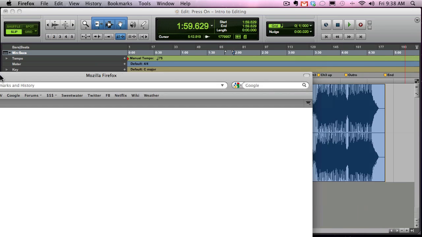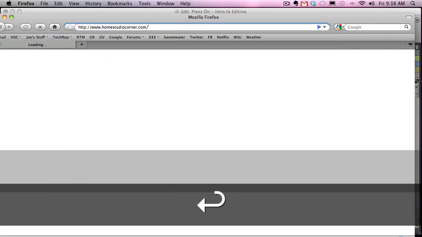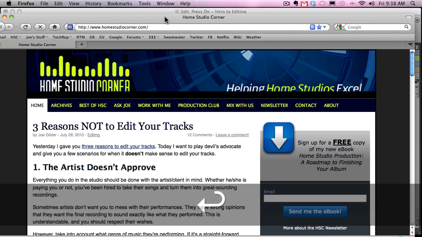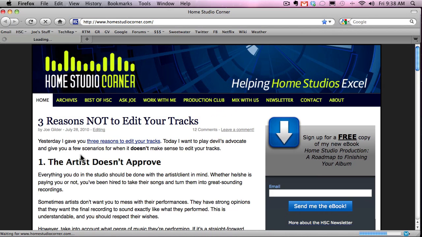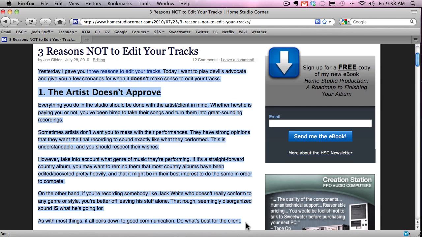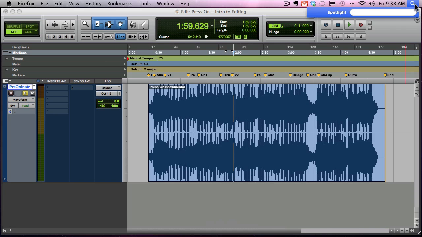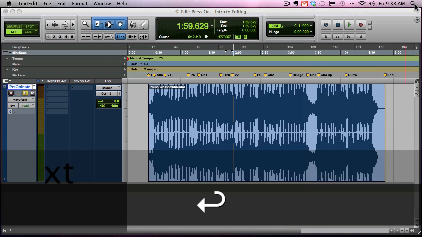If you're in Microsoft Word, then chances are you've done simple editing tasks before. It's not this huge ordeal, it's not that difficult to do, and it's something we're all familiar with, but you may not be familiar with how it applies to your music. So let me show you real quick.